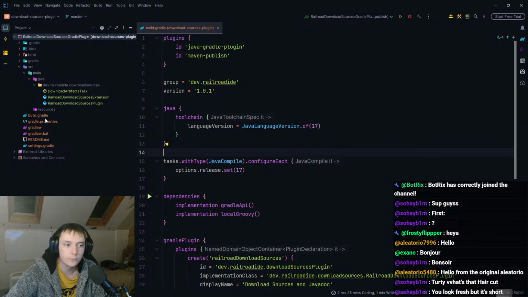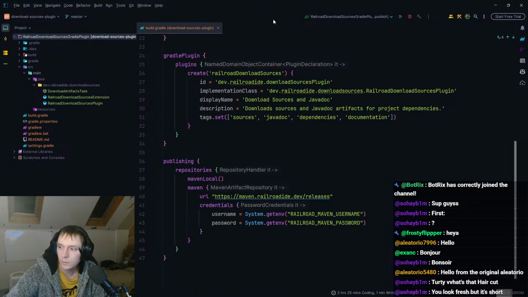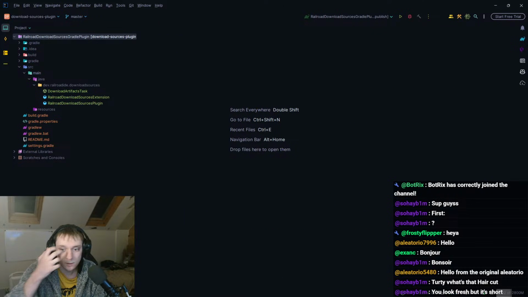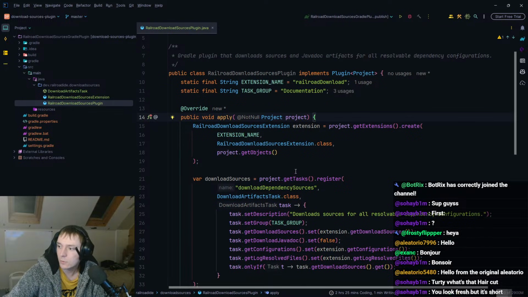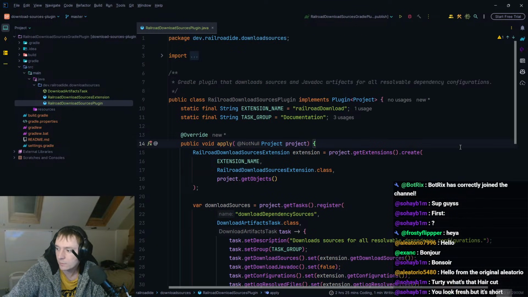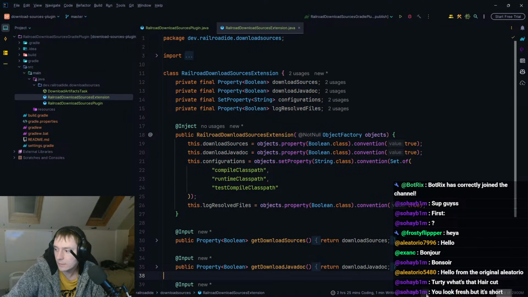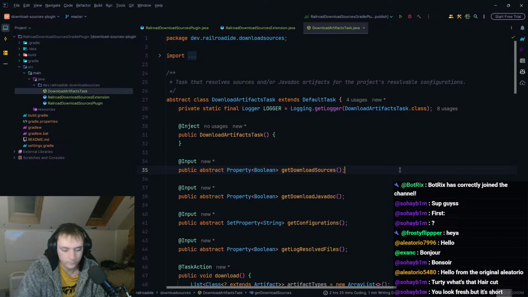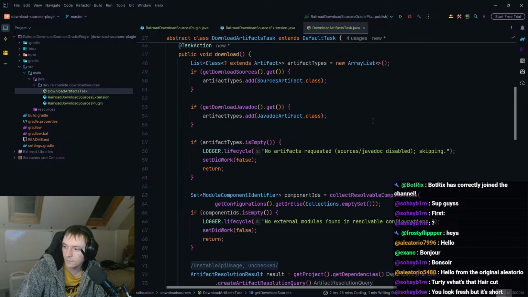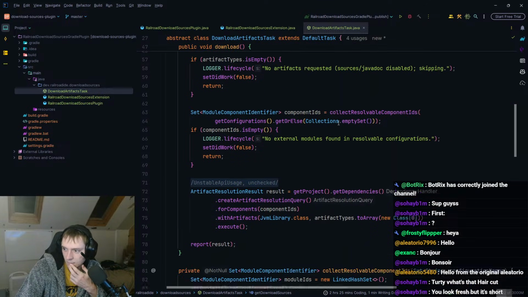So this is basically the Gradle plugin I'm using to download the sources, which is the same thing IntelliJ and Eclipse do. They have their own Gradle plugins that you just put in. So I just need to go through this and push this to GitHub. More importantly, I just need to make sure the line endings are correct, because big old ChatGPT has come through here and it's messed up some of the line endings that I had.